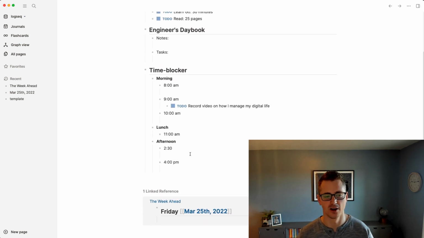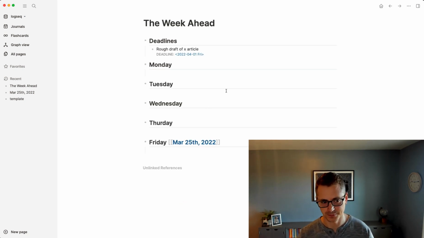But that is how I use the week ahead to start to stage my work, so that way I don't have to plan out, I don't have to create future notes and stage them in the note because I don't know what my schedule will look like yet, but I do know what tasks that I need to get done or intend to get done on that day, and that's where I use the week ahead. So that's the time blocking aspect of it in its entirety from a weekly plan and the journal level.